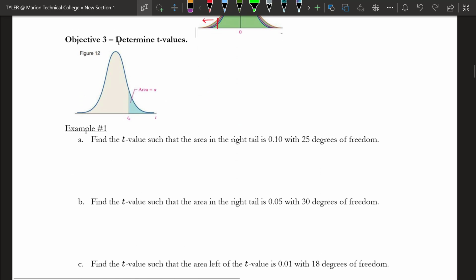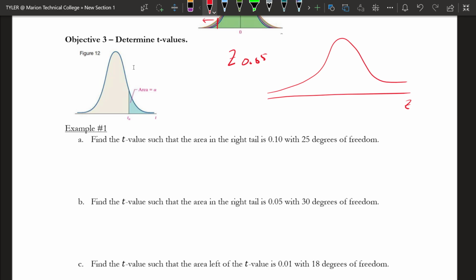So then objective 3, we're determining t values. Just like before, if I wrote down find z sub 0.05, that's finding, if we have a z distribution, the mark where the tail to the right of that is 5%, right, equals that area. So we can use that same notation, that same idea. We'll just use the letter t instead of the letter z to know that we're using the t distribution, and find that tail value, right? And don't forget that we need to know the degrees of freedom in order to calculate this area as well, right?